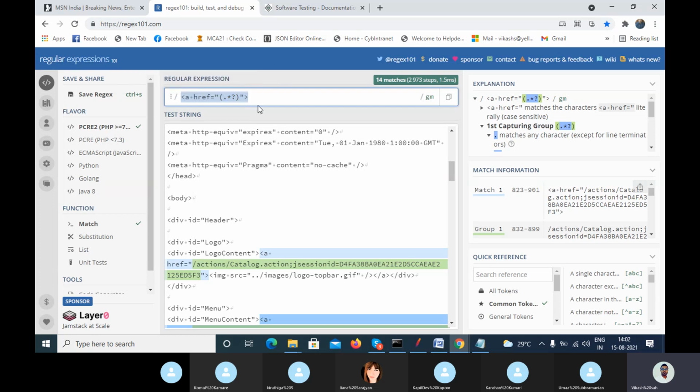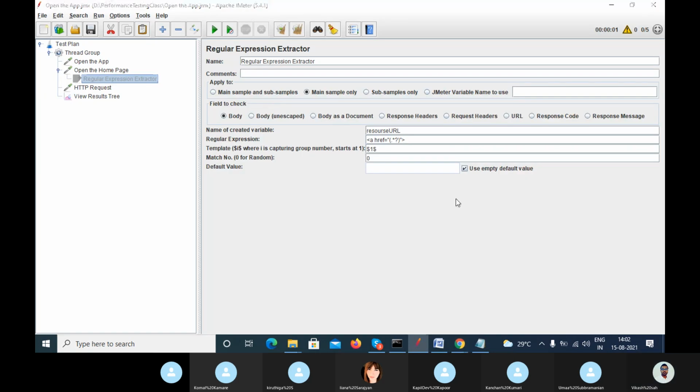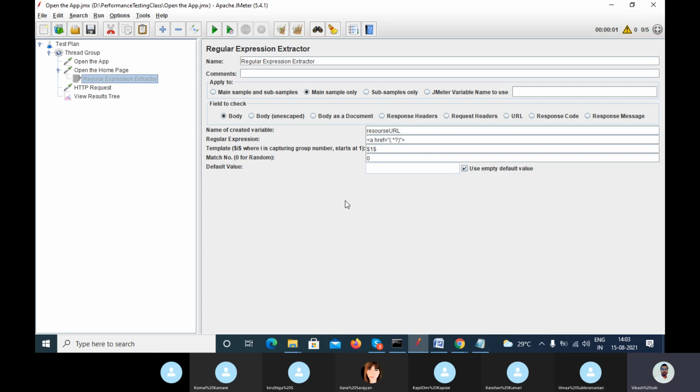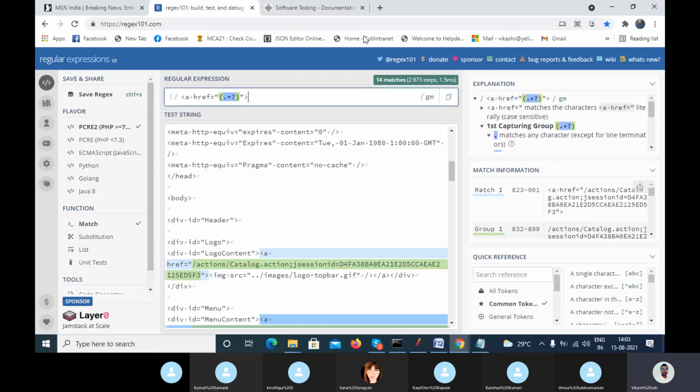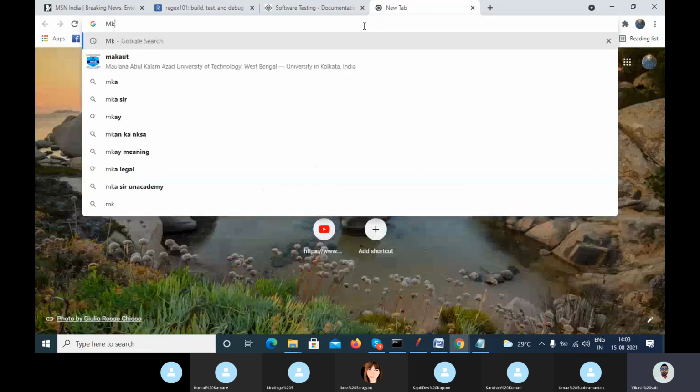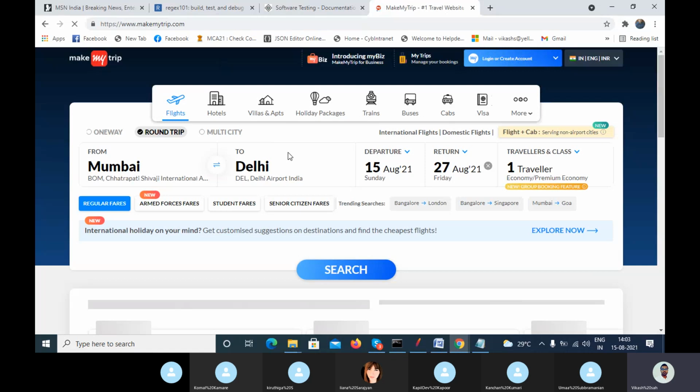Can you show us one instance on some website, for example Make My Trip, of how this regex is used, where the value is taken randomly, like in the URL? Okay, so we can do Make My Trip.